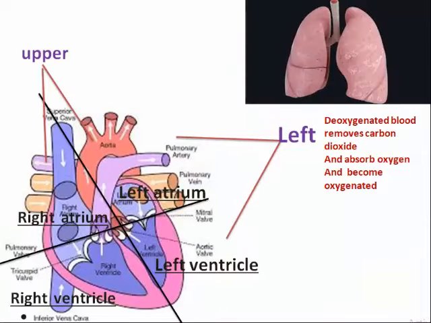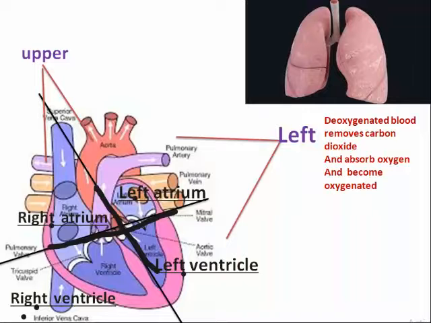Okay, first of all we read about the location, and in the location we read that the human heart is located in the chest, and then we read about the structure, in which we read that the human heart is divided into 4 chambers. These lines divide this heart into 4 chambers. And these chambers are named left atrium, right atrium, right ventricle and left ventricle.